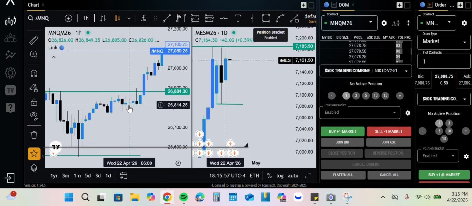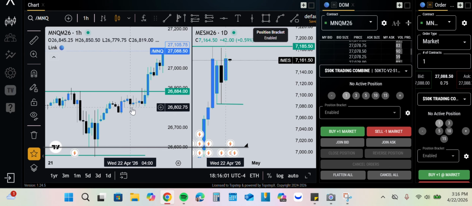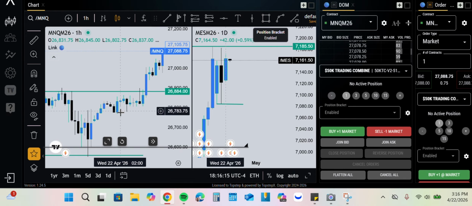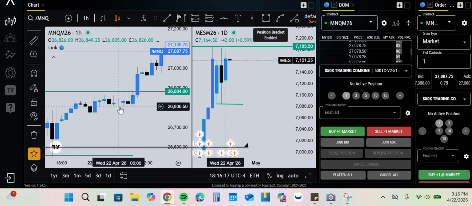And then we're going to go to 1 a.m., which is when London session opens. So London session opening right here at this blue candle. So look at the difference between where this blue candle is and where this Doge candle is. This blue candle has a lower low than this Doge candle. So this is our low for London session. So I'm going to mark out that this blue candle is the low for London session.